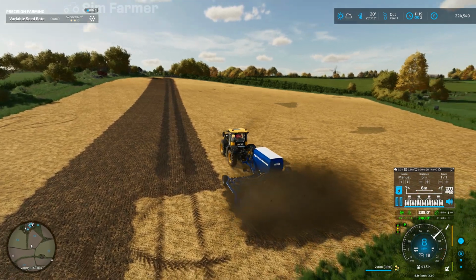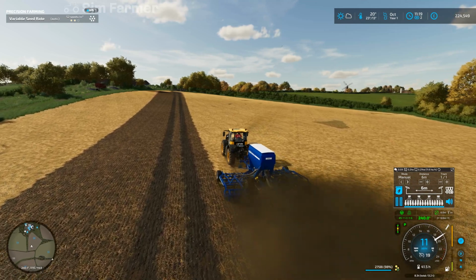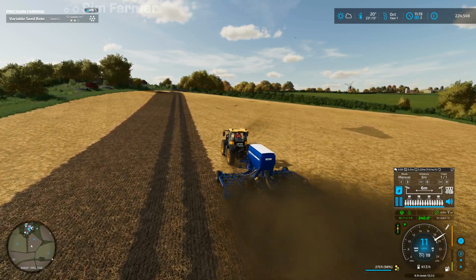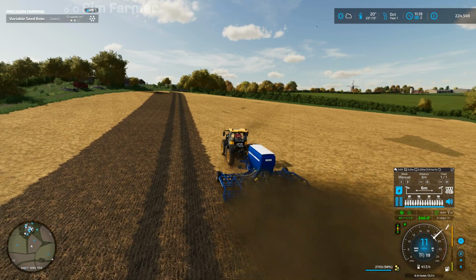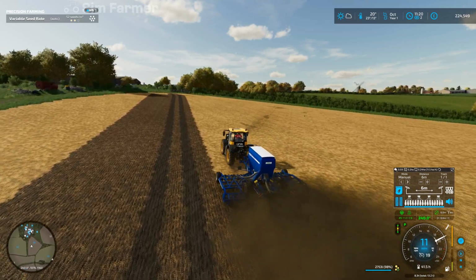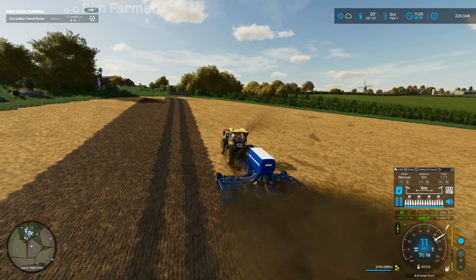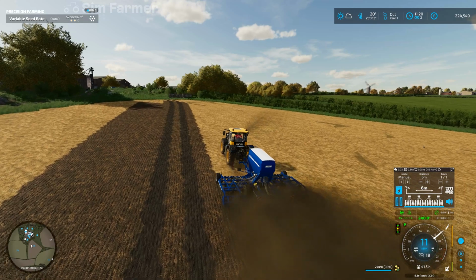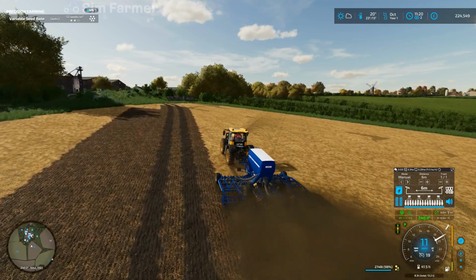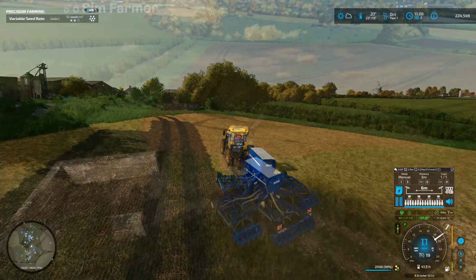I'll get that load back down again. So there's the first tram line going up the centre of our field. And then we'll just keep doing this, working our way across, putting the tram lines in. And then we'll do 3 passes of the headlands with the centre pass of those 3 with headlands enabled. Headlands enabled with tram lines enabled. Give us our headland tram lines.